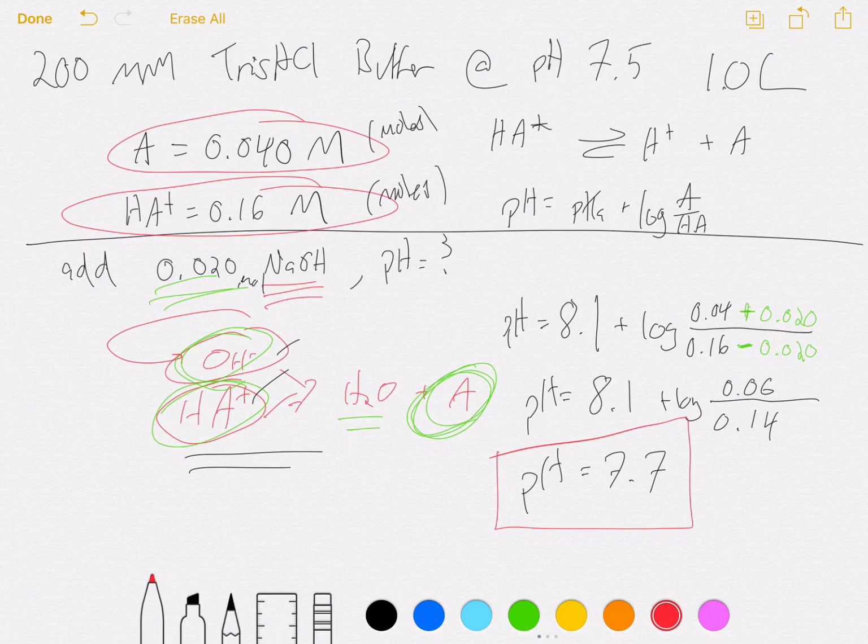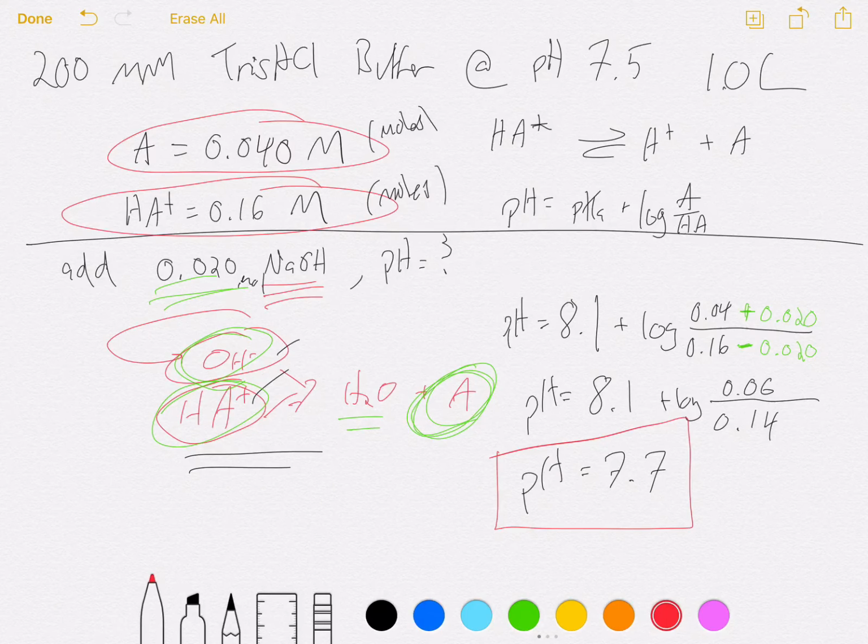Okay, so you just have to make sure, we did a couple of wrinkles of this in lecture when we dealt with polyprotic acids, for instance, where we added more strong base than we had weak acid to neutralize it, or more strong acid than we had weak base to neutralize it. Those are more complicated problems, which if anyone has any questions, feel free to knock on my office door.